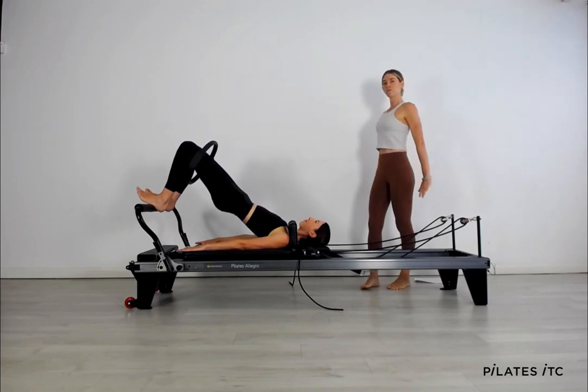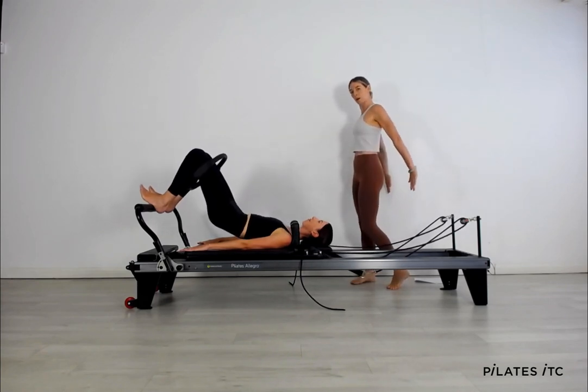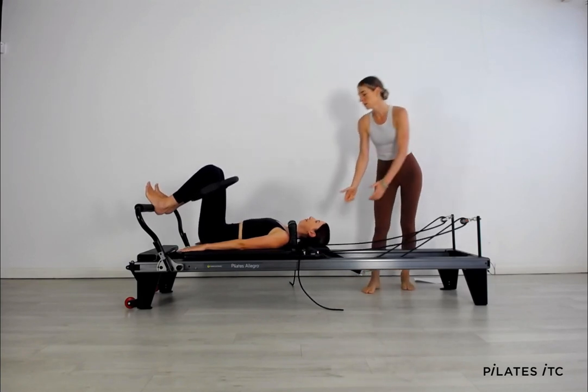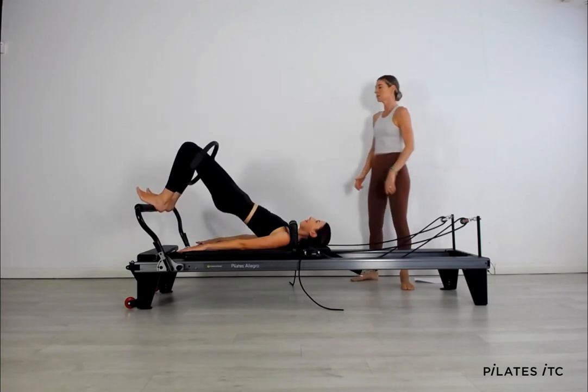Pressing down through the arms, finding that internal rotation of the humerus, and then roll back down because the arms go into quite a bit of shoulder extension as the body raises up there. Good, see stretching out through the head here. See how Fran's got that lovely load that comes all the way down through that temple line on the skull.